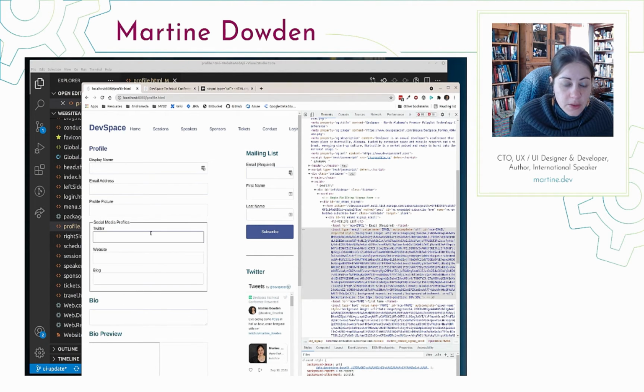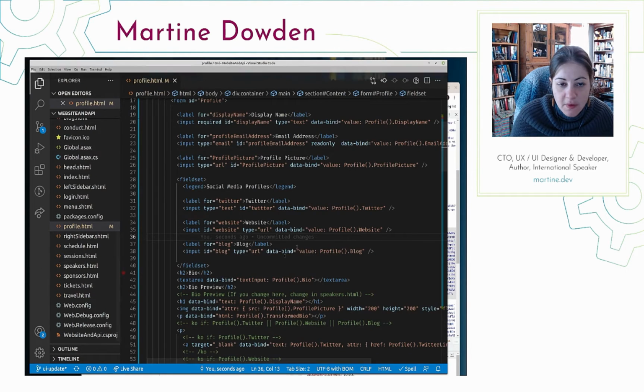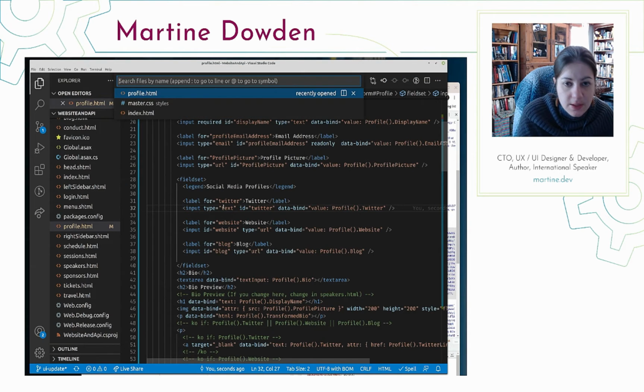So what we're going to do now is we're going to go ahead and restyle that. And we're going to make that pretty because it's all right, but it's not great. So let's go. Do we have a profile CSS?